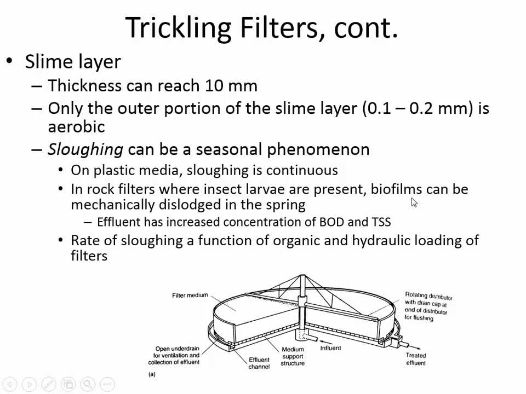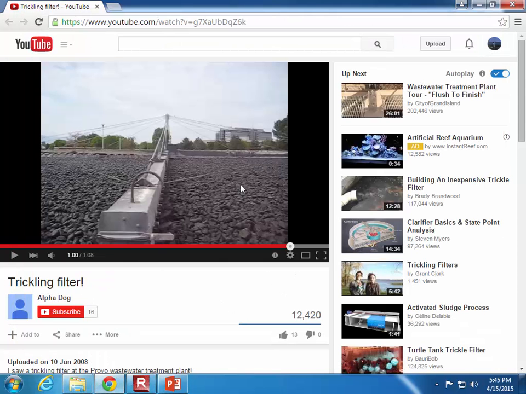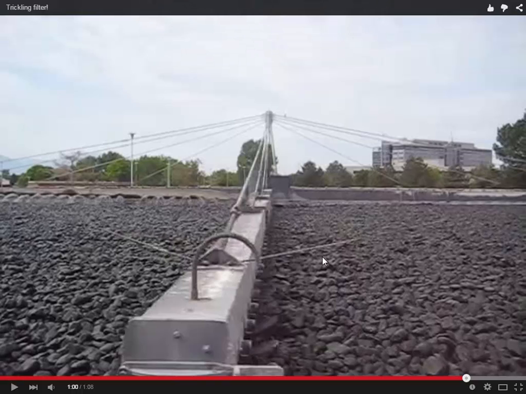And by mechanically dislodged, what we mean is this wetting, let me go back to the little image here of the video. As this arm goes over, it's a typical practice in a trickling filter to have a period during the day where you turn up the flow rate pretty high and scour off the rocks a little bit. It's like a cleansing run where for a few minutes they'll have a really high flow rate to try and induce an intentional sloughing of the slime layer off of the media.